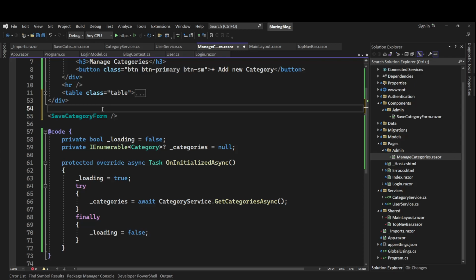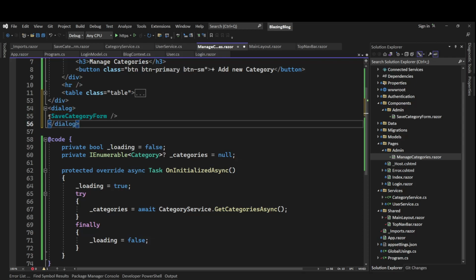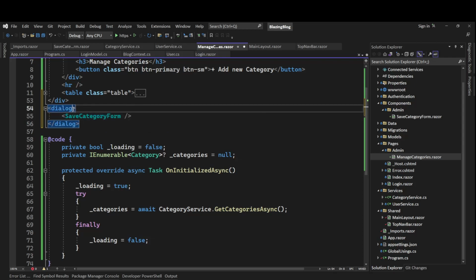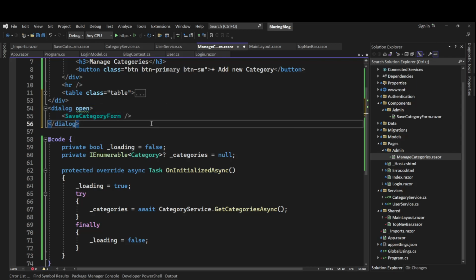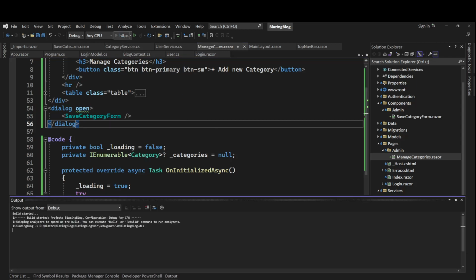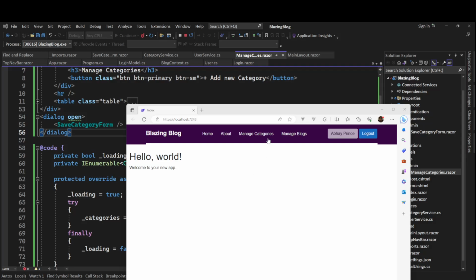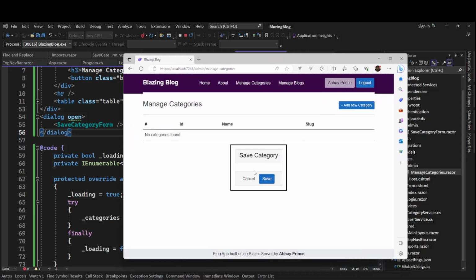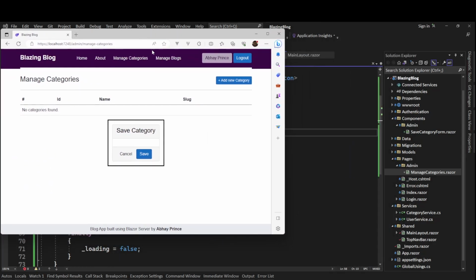HTML5 gives us a dialog element. So inside this dialog, let's use this. And for now, let me have this open attribute, save it, let's run it. Then manage categories, and we can see this dialog. We'll make it dynamic, but first let's work on its design.